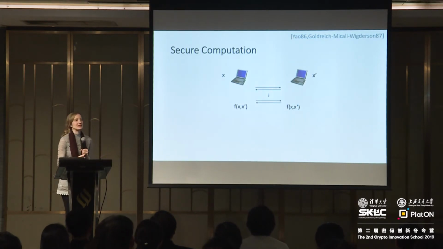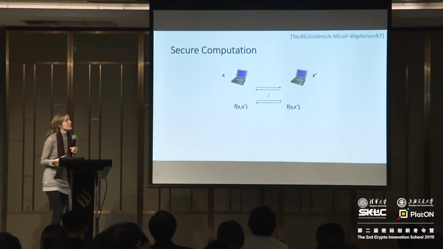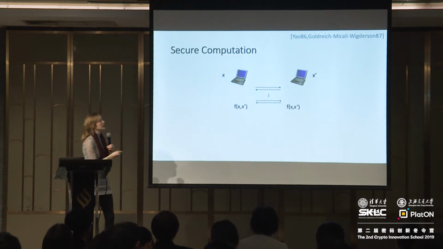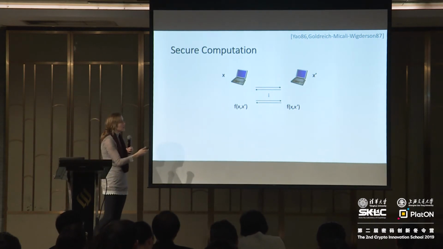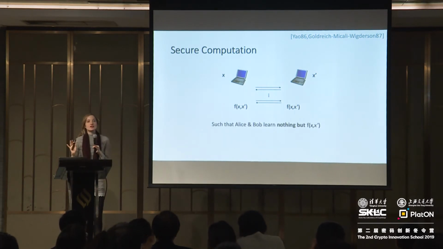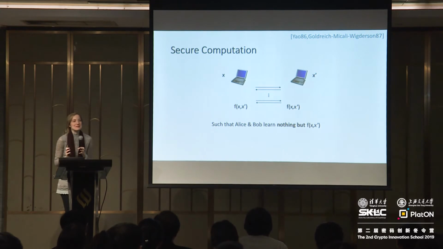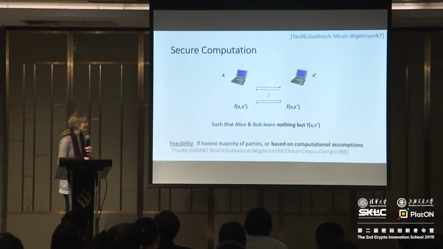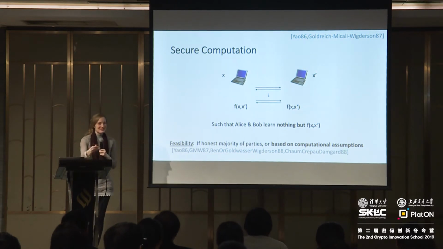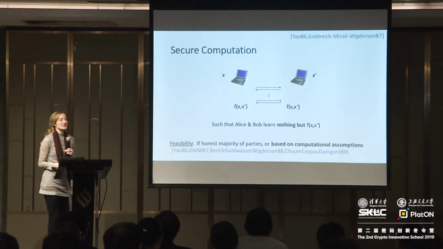Okay, so the first application is the setting of secure computation. So here, suppose I have Alice and Bob, each with secret inputs x and x prime. They want to learn f applied to both of their inputs together, but in such a way that you learn nothing else beyond the function output, f of x, x prime. When you first see this, it seems a little bit magical. Is this even possible? And a sequence of really beautiful feasibility results, in fact, including with our very own Professor Herzliya, show that you can do this for any function.